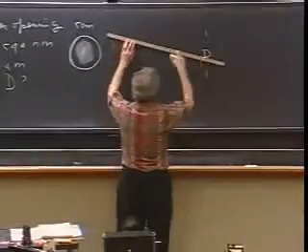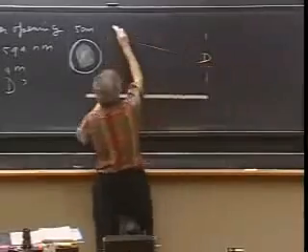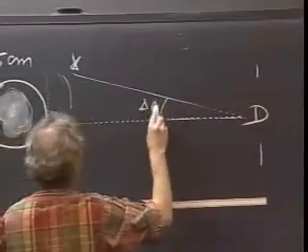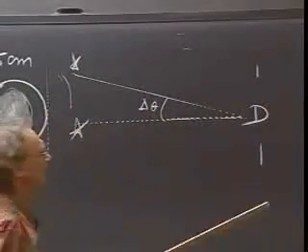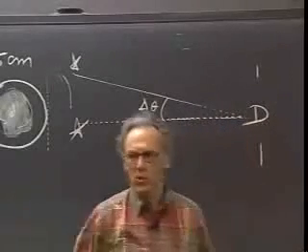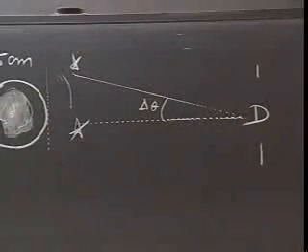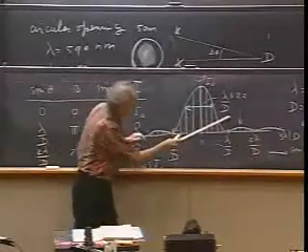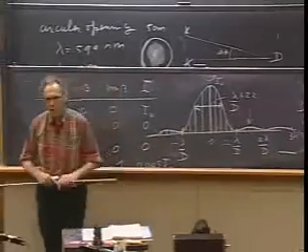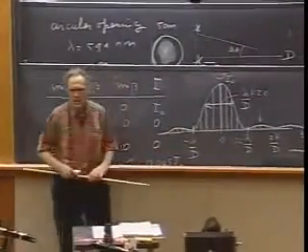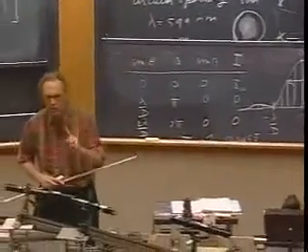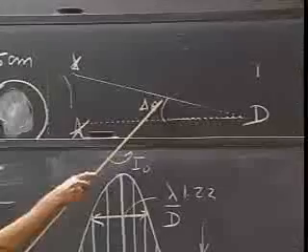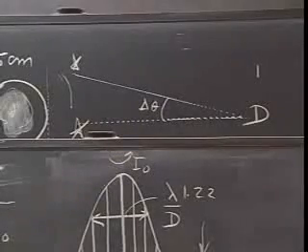Let's assume there are two stars at roughly equal strength. So here is star number 1, and here is another star, which is star number 2, and the angle between them is delta theta. Then somewhere here on a photographic plate, or in your case on your retina, there will be an image, and that image will be like this for one star, and there will be another image a little bit displaced from the other star. And if those two blurs are too close together, you don't see two stars anymore, but you see only one star. And so now comes the question, how close, how small can this angle be so that you still say, yeah, there are two light sources.